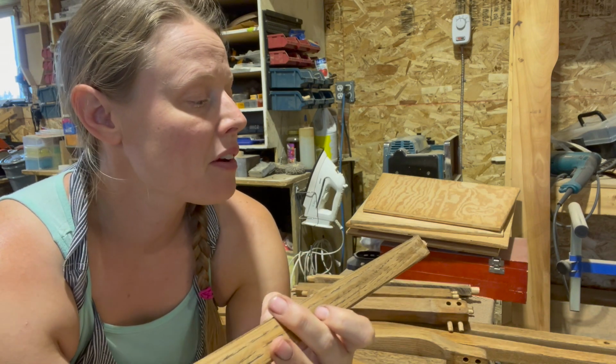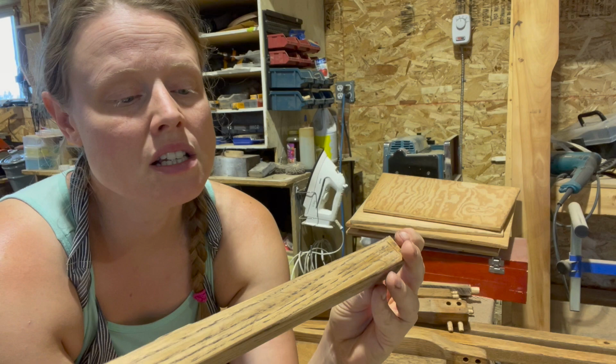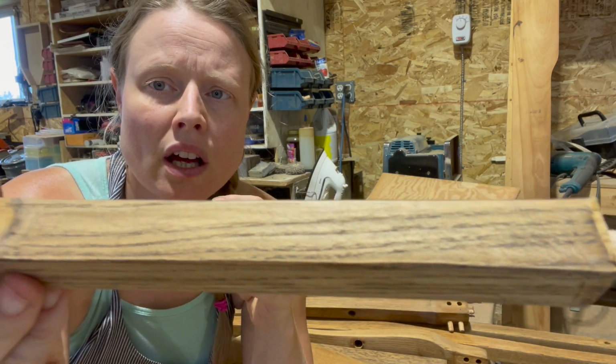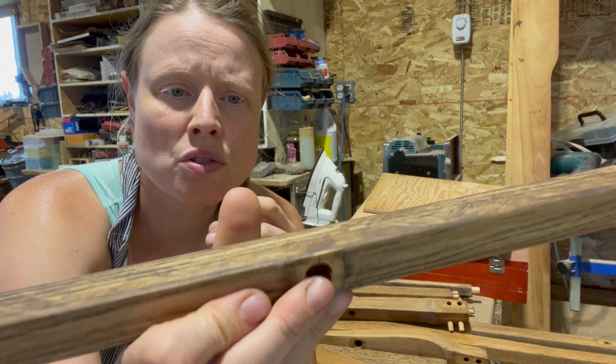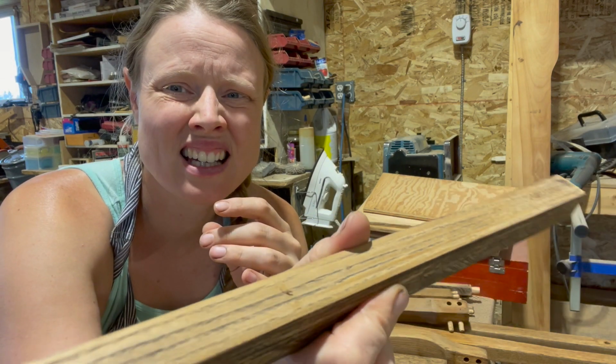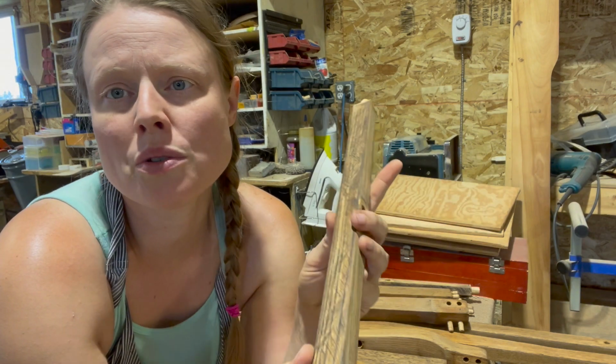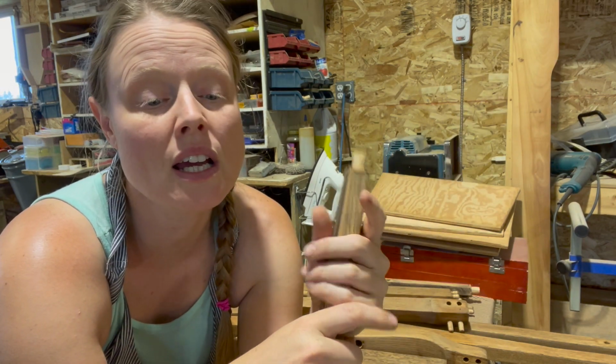But other than that, they're really roughly sanded. You can see all of the little swirl marks, and this is on a good side. Like, you should definitely not have that on a piece.